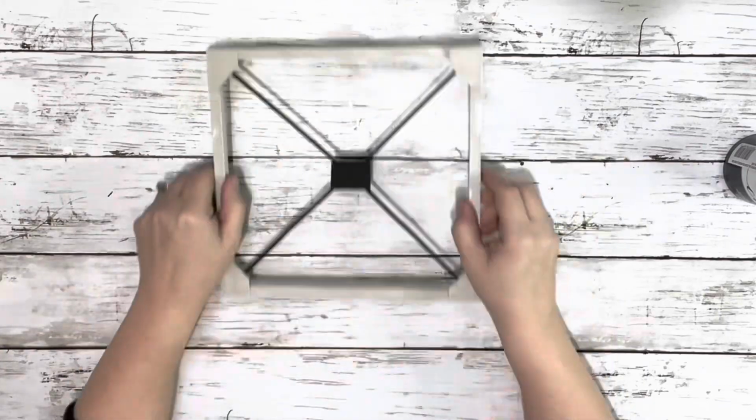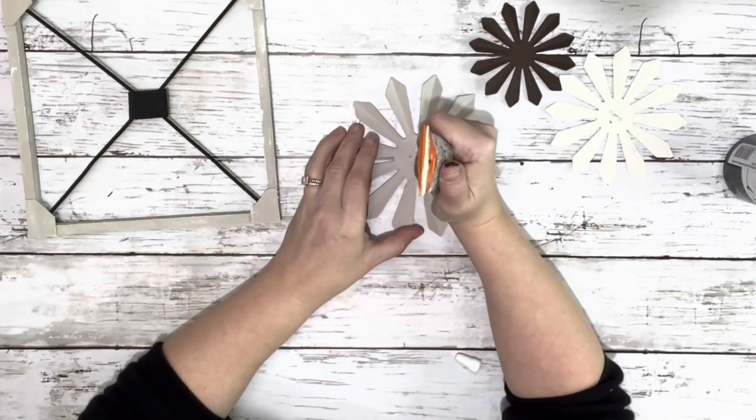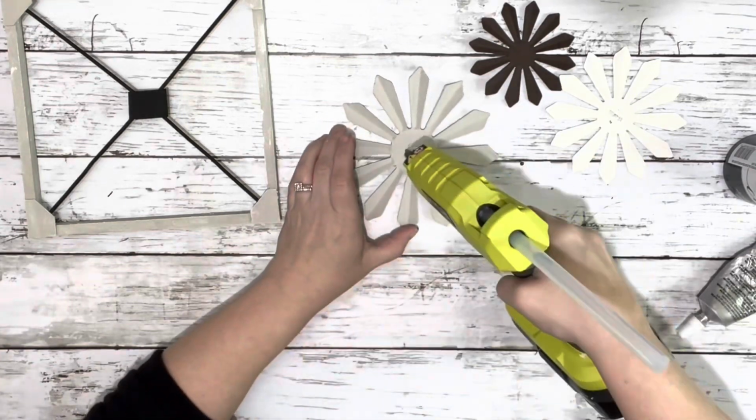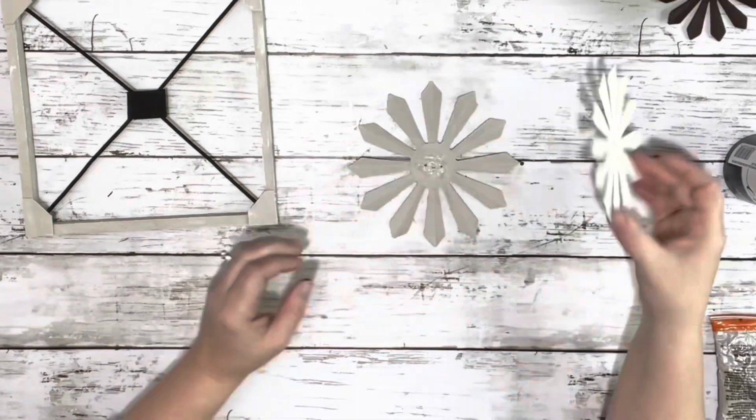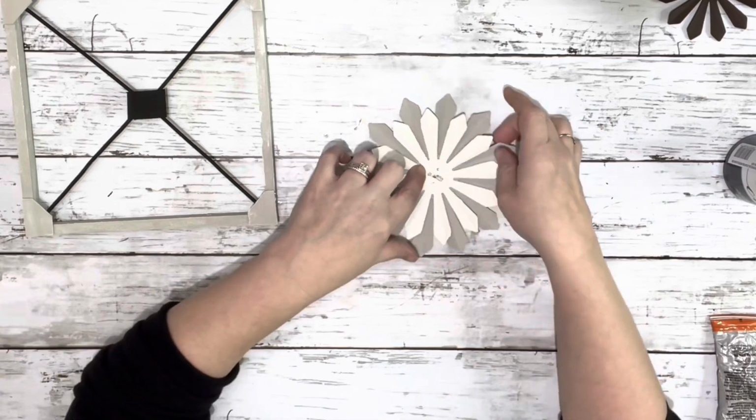And then I took my flowers. And on the biggest one, I put some of the Gorilla Glue and some hot glue, and then placed down the next size, and then did the same thing for the smallest one.